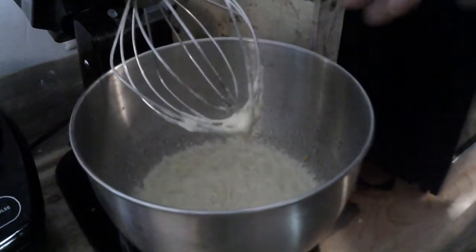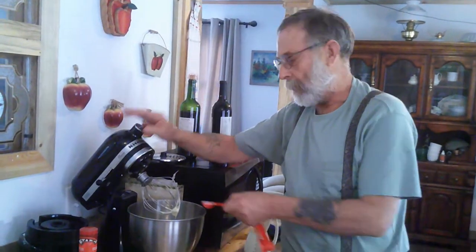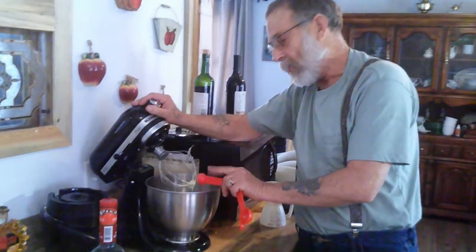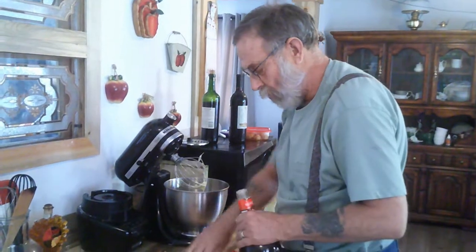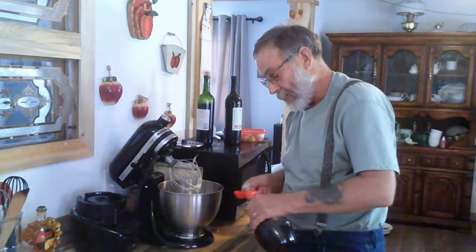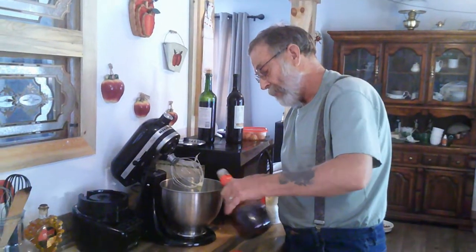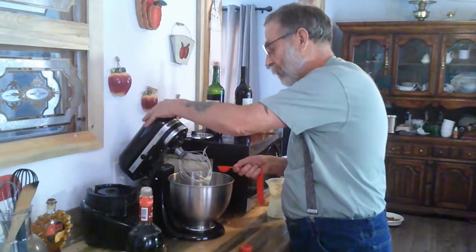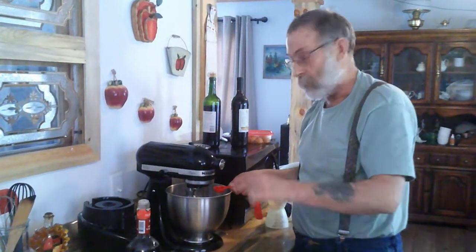So I gave the mayo a little bit of a taste, and I decided it still needs a little more. It's got plenty of garlic flavor to it. That's just fine, but it needs a little more zip. So I'm going to add about a teaspoon of sugar to that, and I've got a little bit of red wine vinegar that I'm going to add to that. I think I'm going to add about a tablespoon, not quite, but just about a tablespoon, and then we'll get back to the rest of it. I just wanted to show you this.